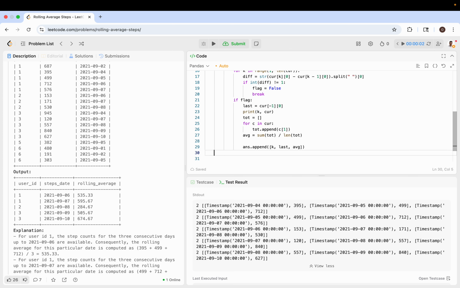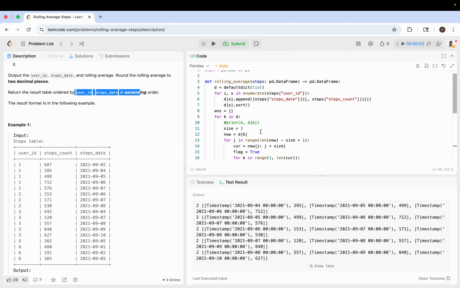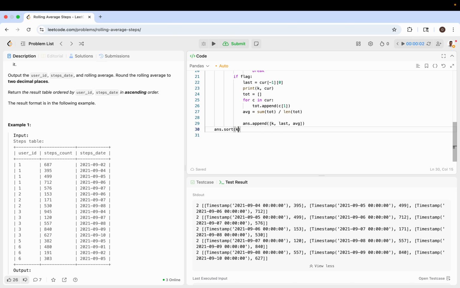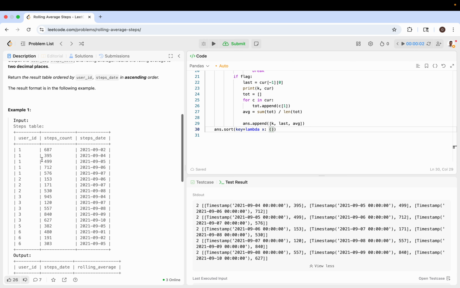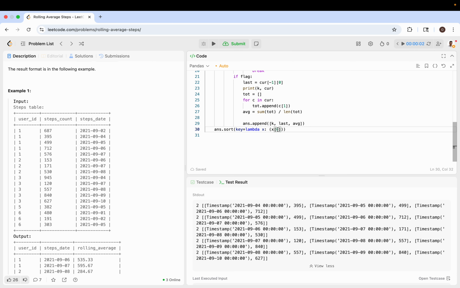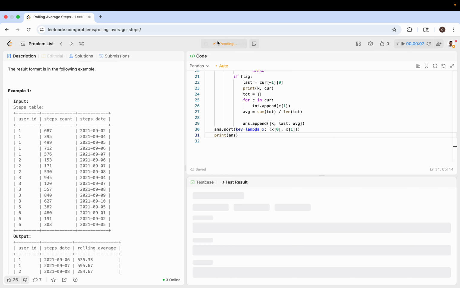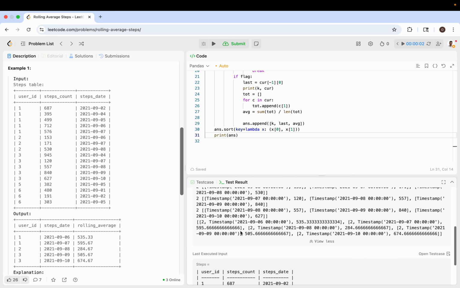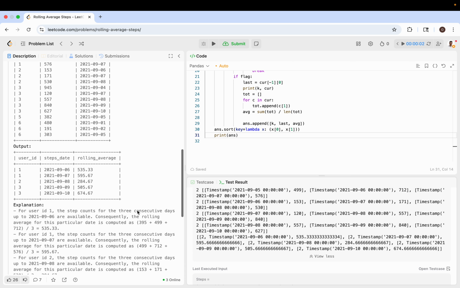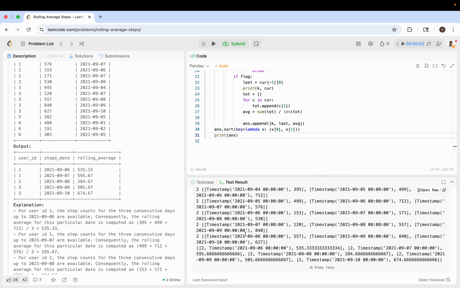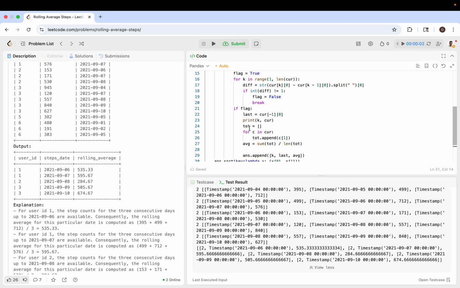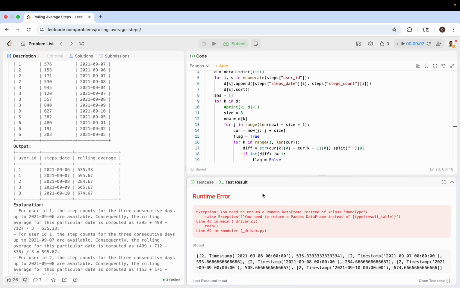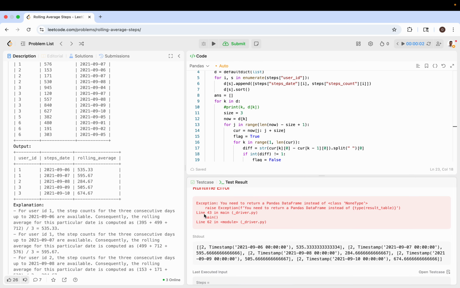Cool. So now, last but not least, we have to sort answer by the user ID and steps date. So answer.sort by, if I remember correctly, this is going to be, so the user ID and steps date, so x0, x1. And then let's print answer. Okay, so why is this looking like this?